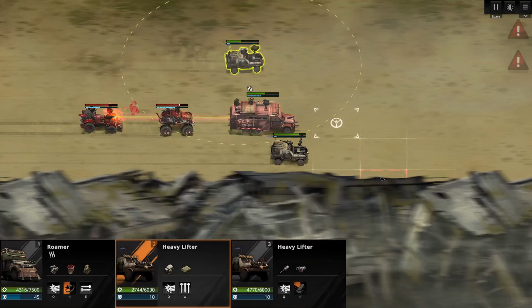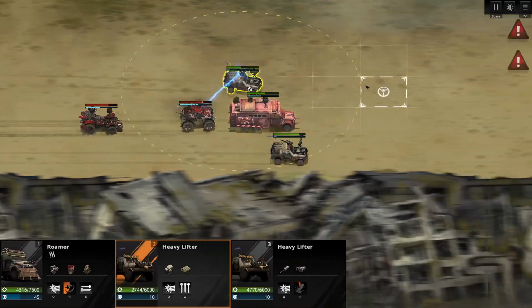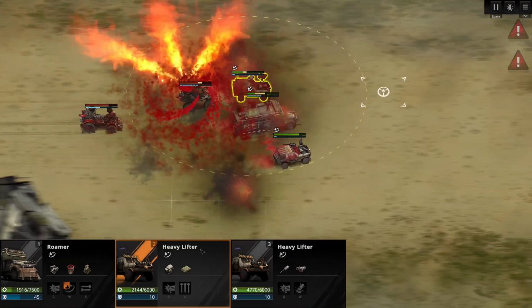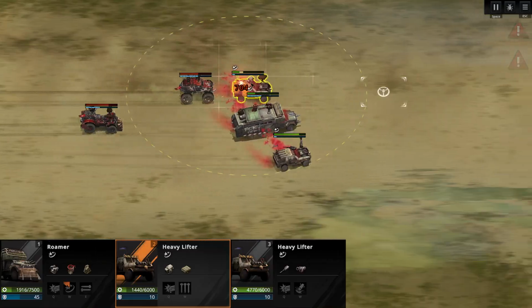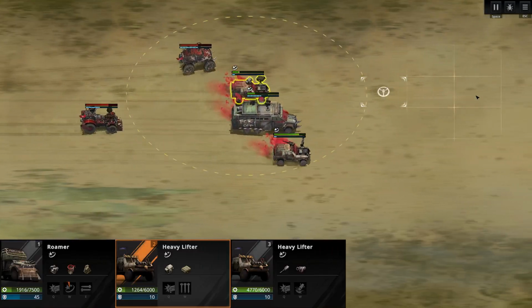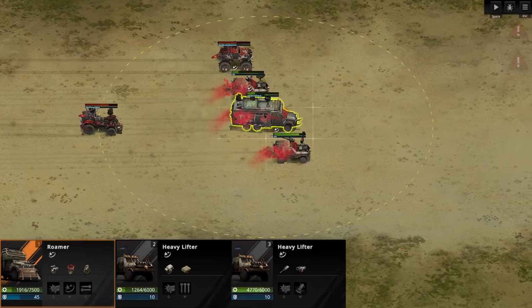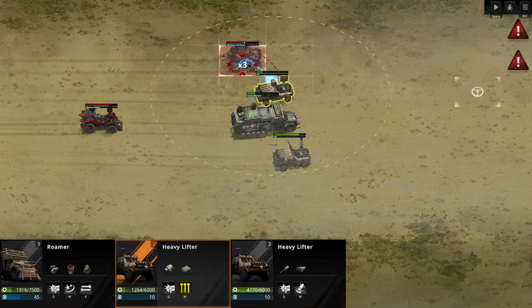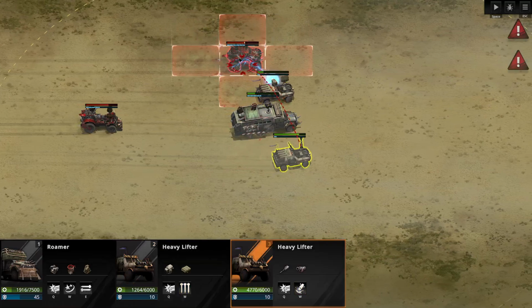Alright, you need to get out of that zone. Immediately. Oh, you're safe there. For now. Alright, not for now. You're in deep trouble. The amount of stun that these guys can put down really fast is kind of crazy.